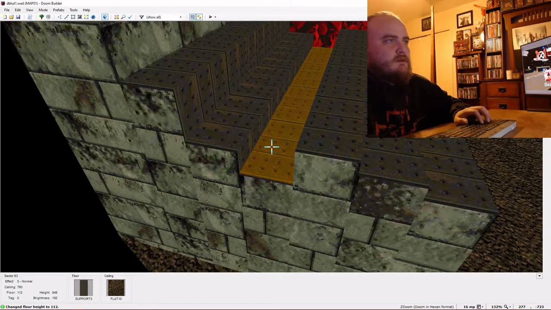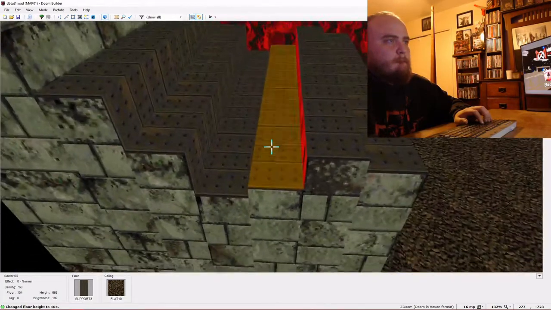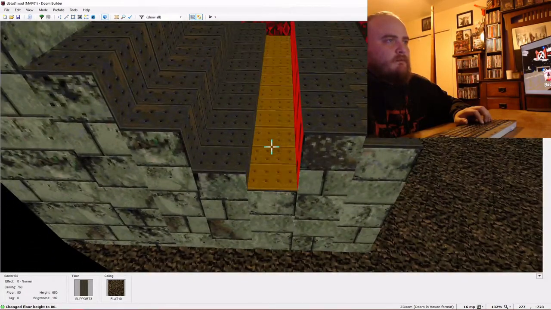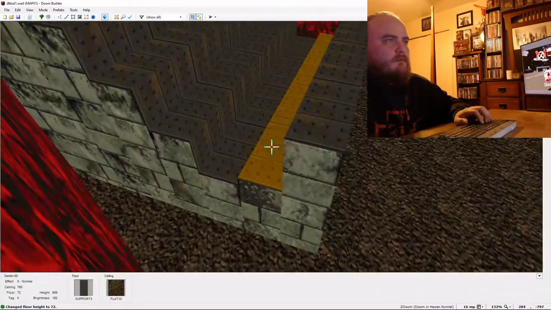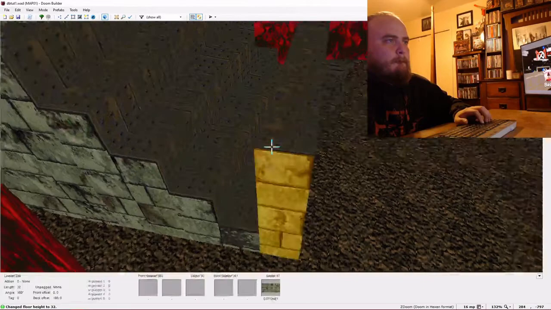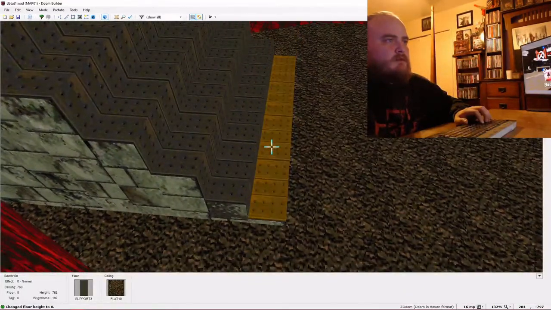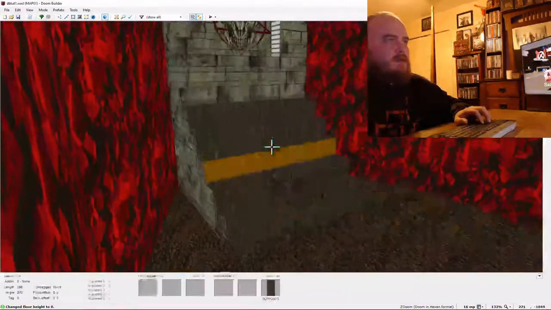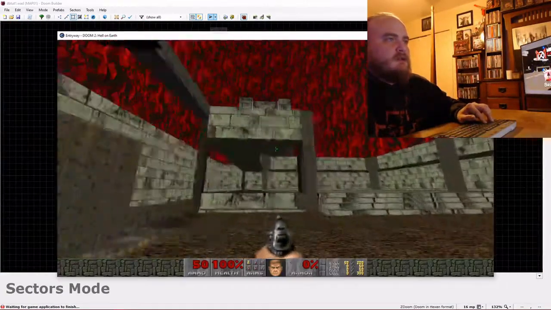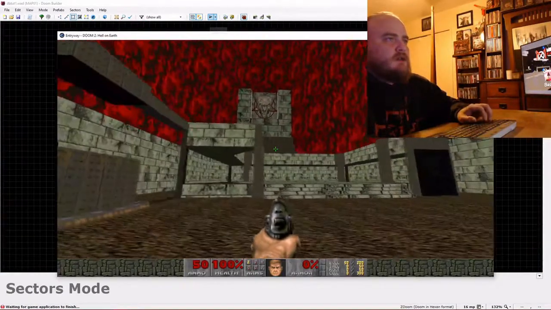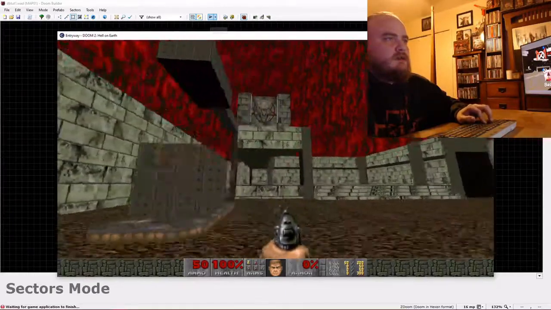Yeah, 1, 2, 3, 4. Almost perfect. Let's put that one back down on the ground. You're not going to be able to see that. See, there we go. We got like a little tower in the distance.